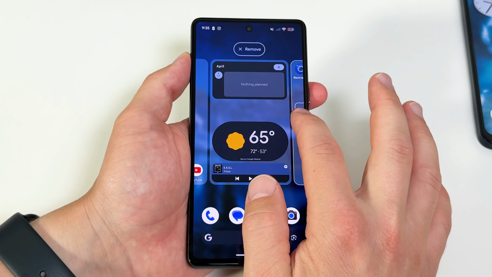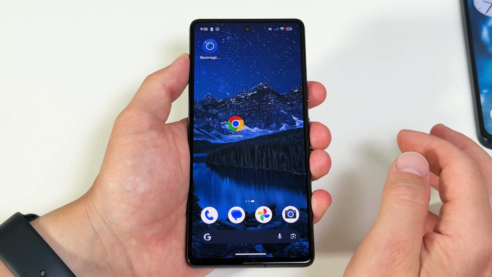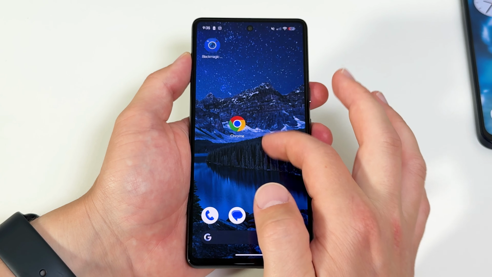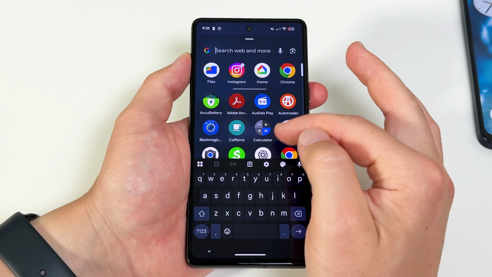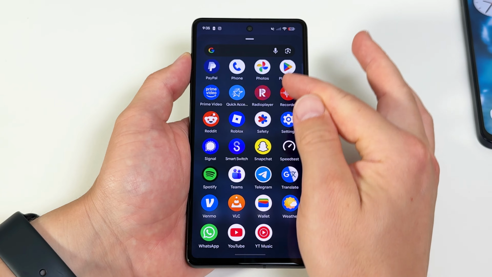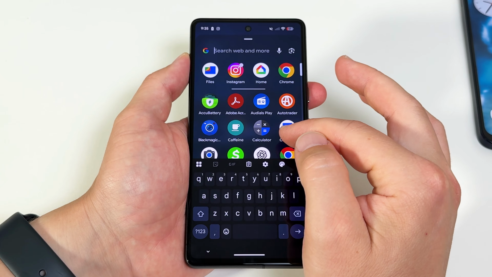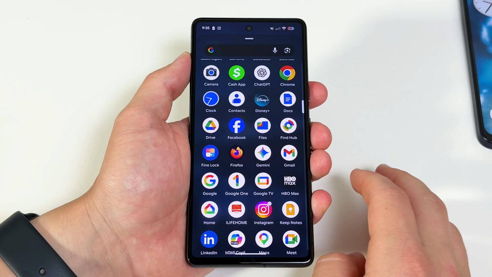But the app drawer itself cannot be customized on Pixel phones. It's in alphabetical order, and that's it. No way to change it. There are some suggested apps on the top which can often help, and I think the way Google wants you to use this is to basically use the search bar to quickly find any app.